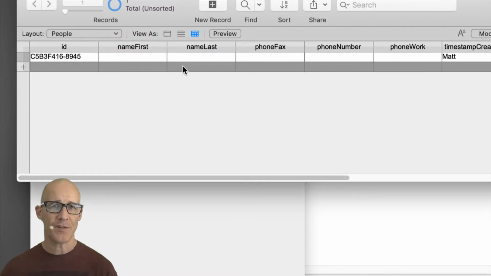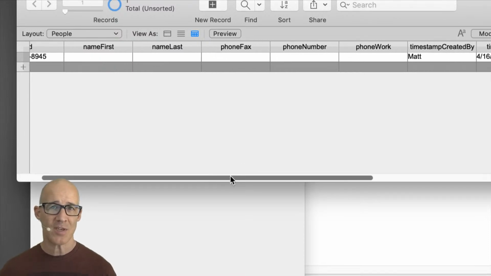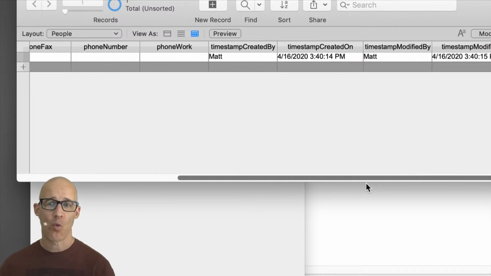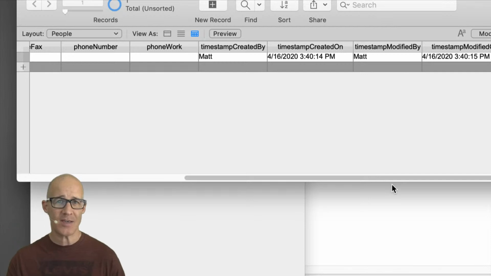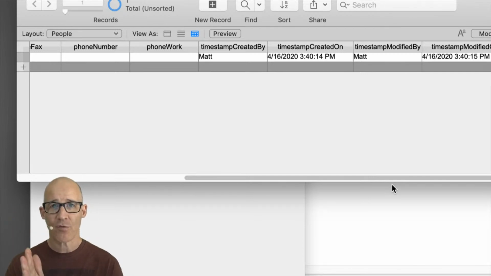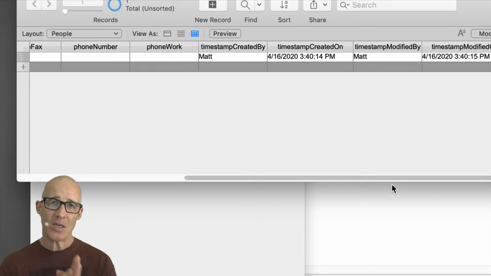For every field that you are adding, if this scroll bar keeps getting smaller and you keep adding fields in terms of width in order to replicate data that is essentially the same type of data, tell yourself right then and there, am I making a wide table or am I making a narrow table? If you're making a wide table, then that means you need to rethink your data structure.